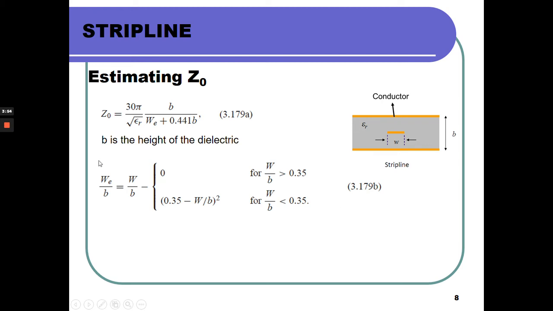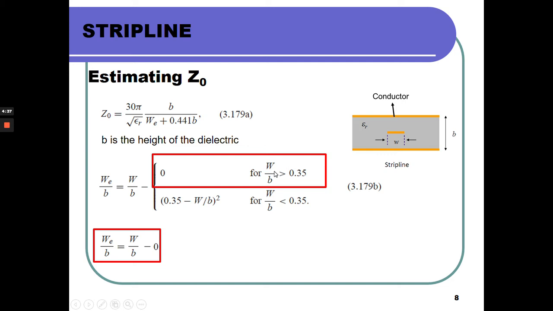So remember one thing, there can be conditions, if you don't know how to read this equation. Okay, I make things easy for you. The condition is nothing but like this. Let's say that W and B are given, W is 1 and B is 2. If it's like this, then we will choose this. Let's say W is 0.35 and B is 1, so it's 0.35, right? So we choose this one. If we choose this one, then this goes away.